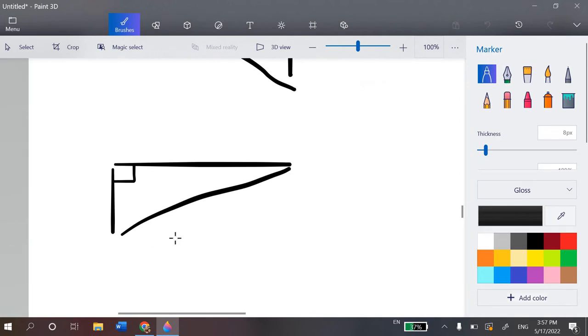If we look at this triangle here, we're going to name this in a different way. I'm going to name our sides A, B, and C. Sorry, I'm not going to name the sides A, B, C. The corners, or the angles, will be called A, B, and C.